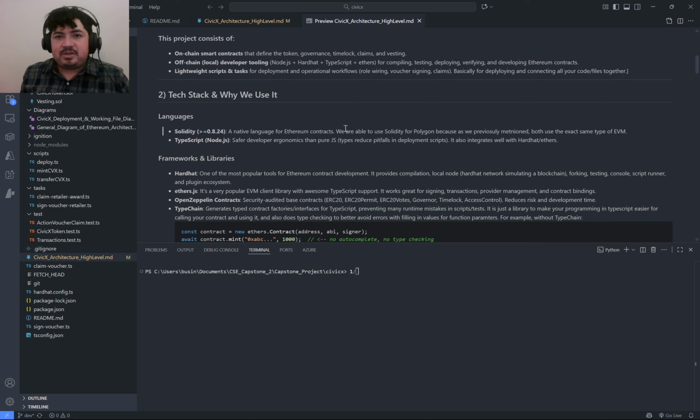So that's why it's a layer two. Layer two just means that it's its own blockchain, but it uses another blockchain in its functionality.